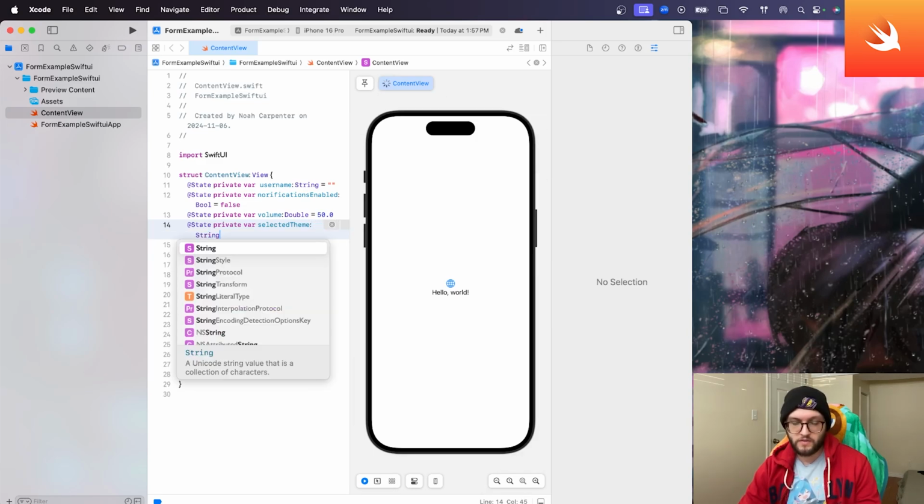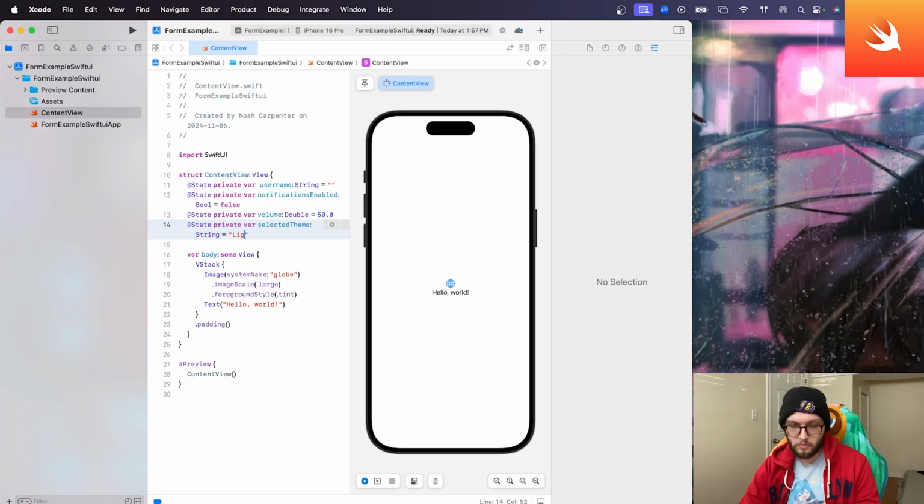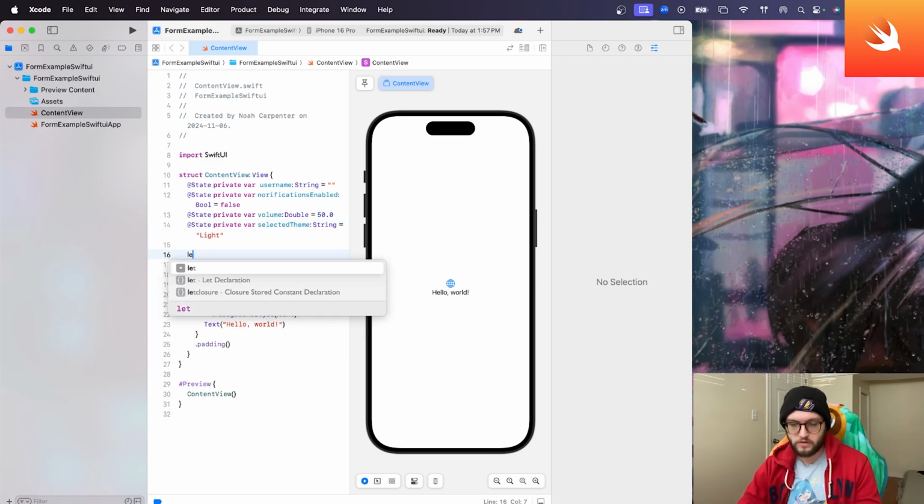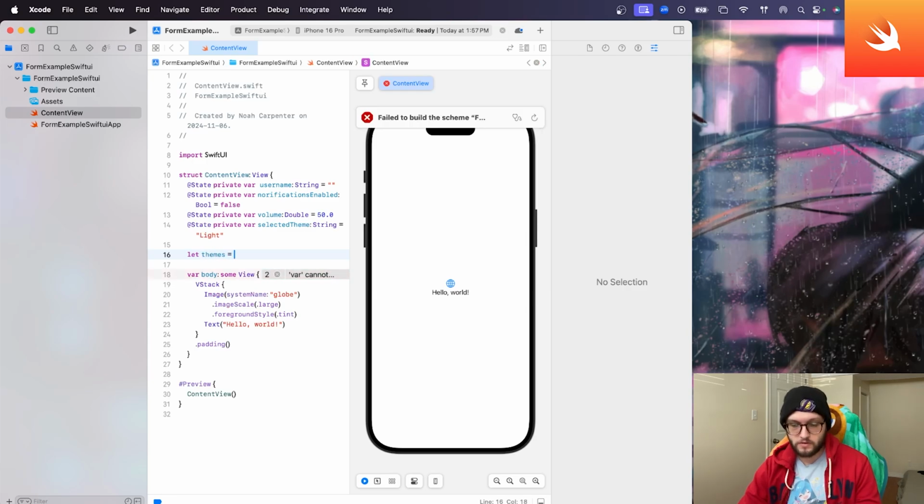Again, we can just have this as a default value, and maybe we'll have light mode as our initial theme. Maybe we'll do light, dark, and then system. Let's actually go ahead and create those right now. So let themes equal, and we'll create an array. We could have light, separated with a comma, dark, and then maybe system. Or if there's a funky color you'd like to use there, totally up to you.